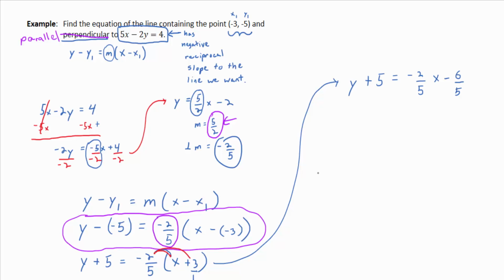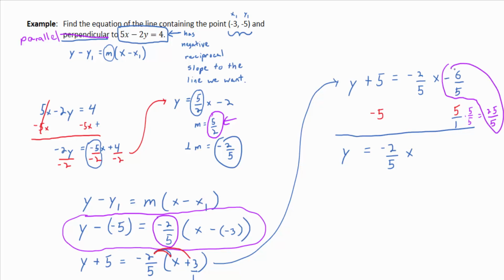Then I want to isolate y. If I'm told to solve it for y, or I'm told to put it in slope-intercept form, that means solve for y. So what do we do? Subtract 5. And then this is another one of those situations where you need a common denominator. So you get negative 2/5 x. Okay, 5/1, what's the common denominator? 5, so multiply by 5/5. The 5/1 multiplied by 5/5 gives you 25/5, which is equal to 5. It makes sense, right? So 25/5. And then you combine negative 6/5 and 25/5. Oh, was it minus? Yeah, so let's make it a minus, because we had to subtract that 5 from both sides. So combine negative 6/5 with a negative 25/5. What do you get? Negative 31, minus 31/5.